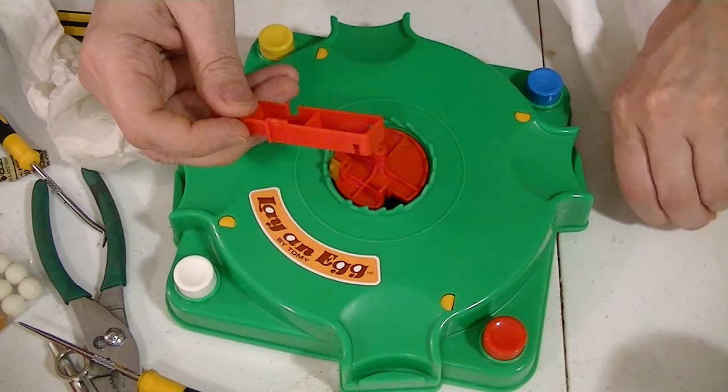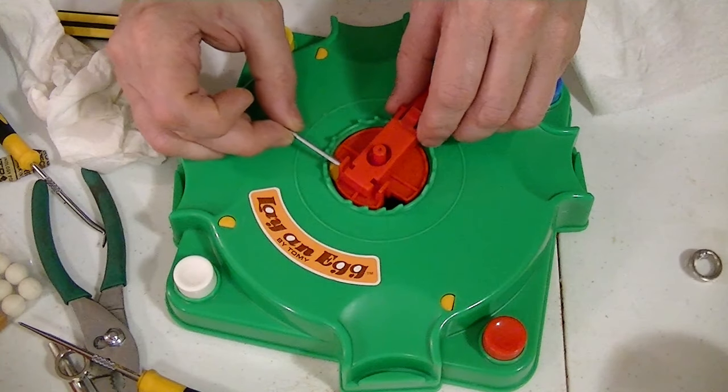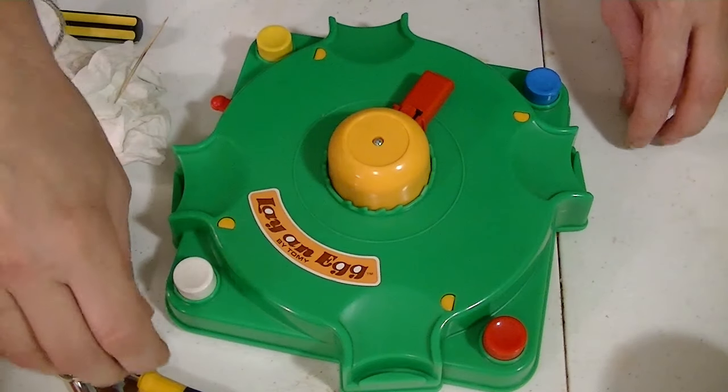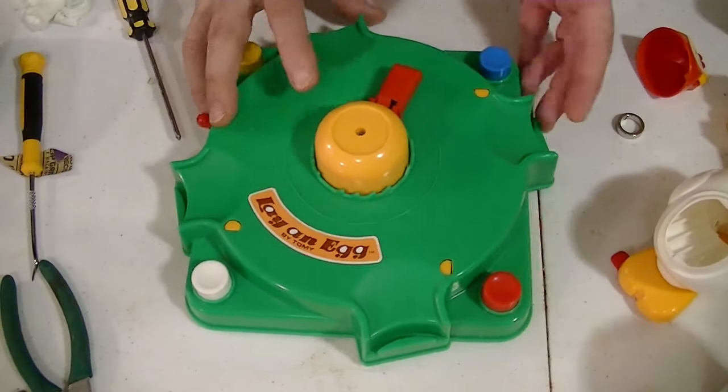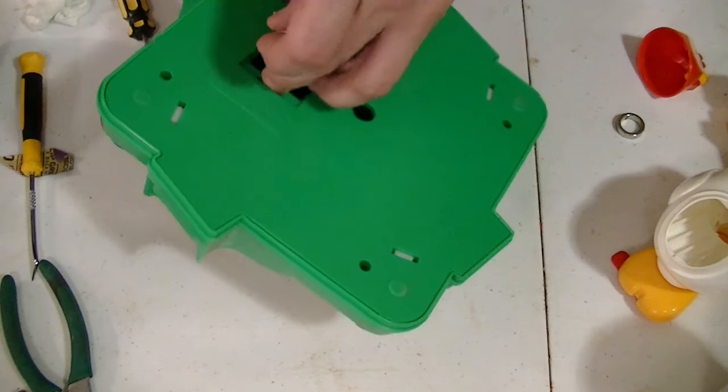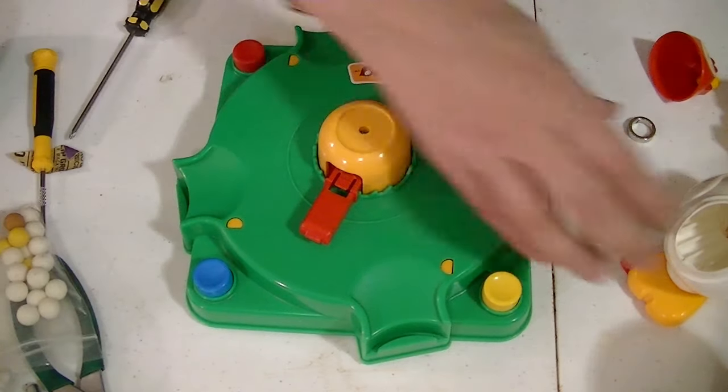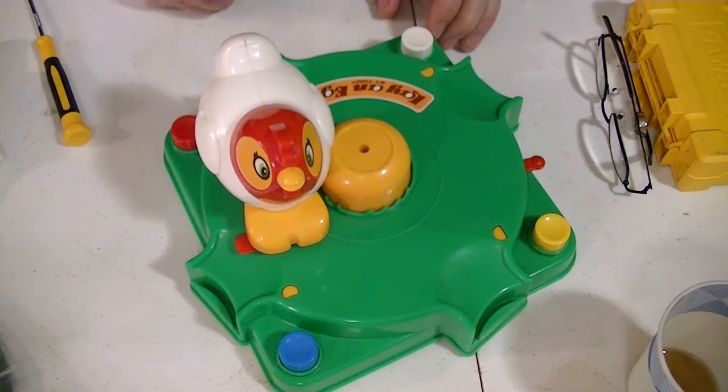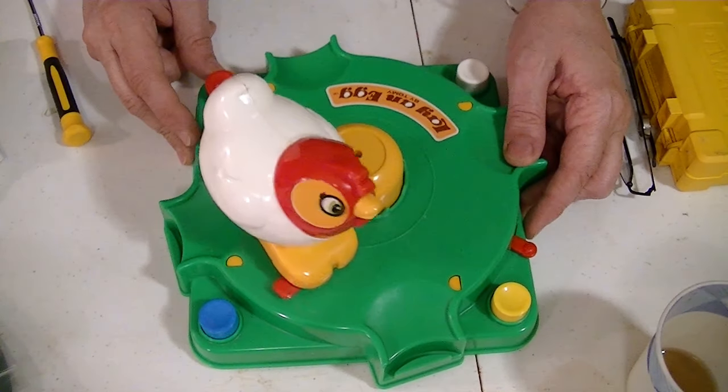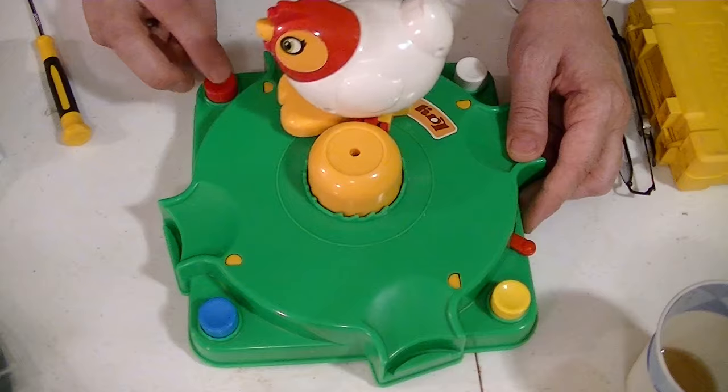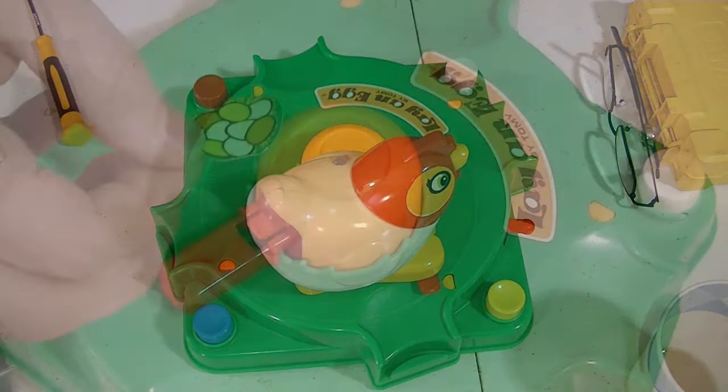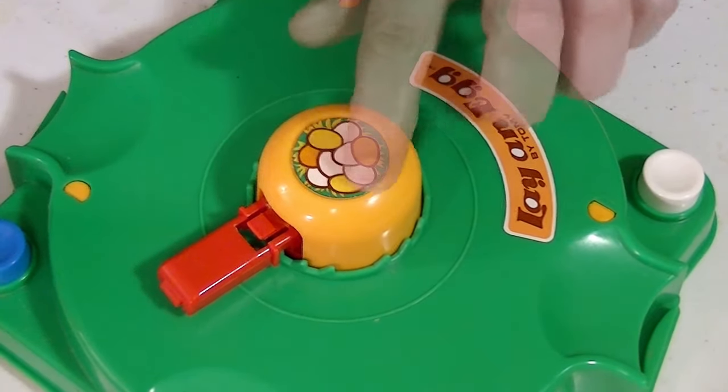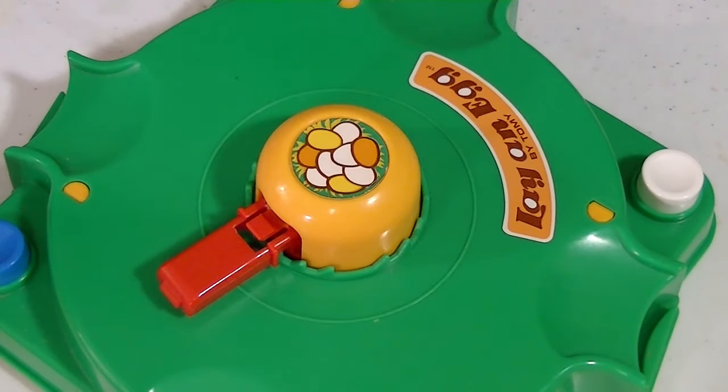We'll see how well that holds. This went here. And there's this rod that went through. Give the top a little cleaning and it goes back. Screw. Let's give it a little test run here. I'm just going to put a few eggs into the chicken, put its head on, pops in like that. So then it clucks. A little 3M spray, 77. And there we are.